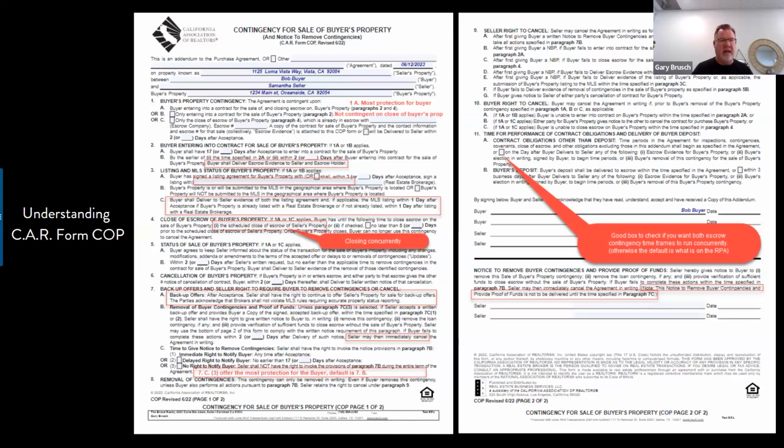So you need to start getting the appraisal and the inspections and all of that done right away. Or you could check that box and then have them start when the other one starts, concurrently, so when it starts escrow, they both start at the same time. If I'm explaining that right, if that makes sense to you guys.